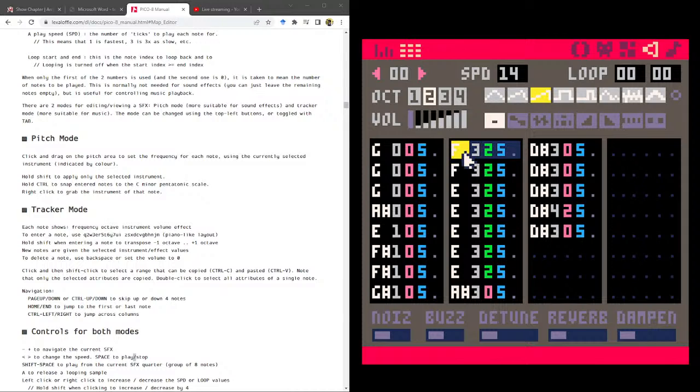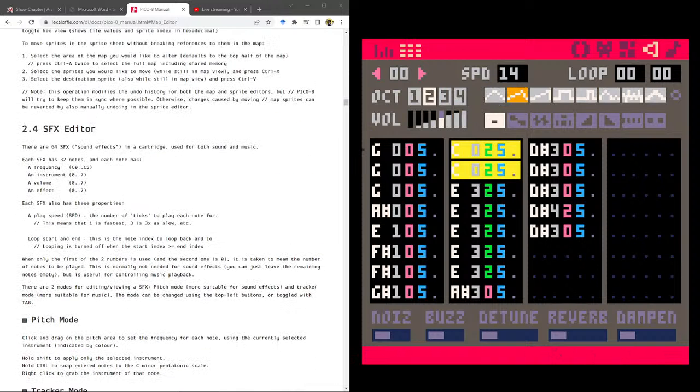I think here I can shift down an octave. Oh, wait. I think maybe you have to select the whole thing for it to apply. No, it only works with the transposing. Okay, so for some reason sound effects 2 is not working.